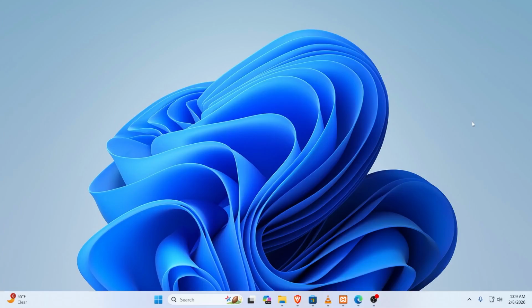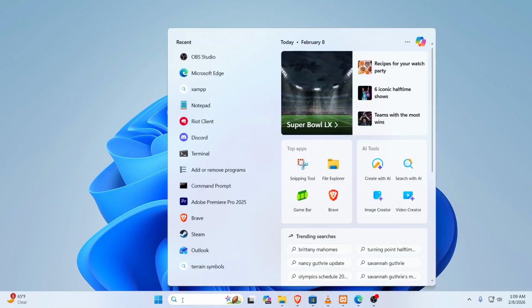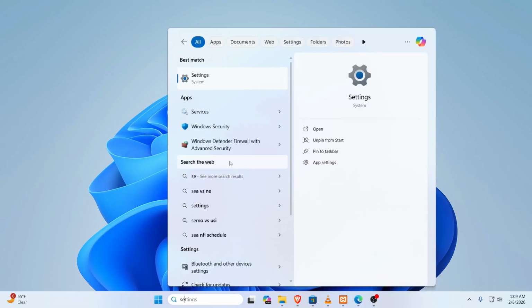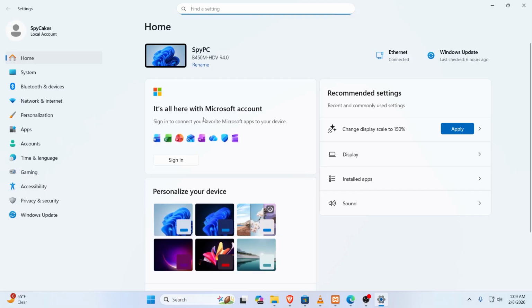In today's video, I'll show you how to install Slack from your Windows 11 system. Now, first what you have to do is simply go to your search bar right next to the start button and just type for settings. From the best matches, you'll find settings. Just open this up. And after going into settings, you're gonna find apps over here on the left hand side.